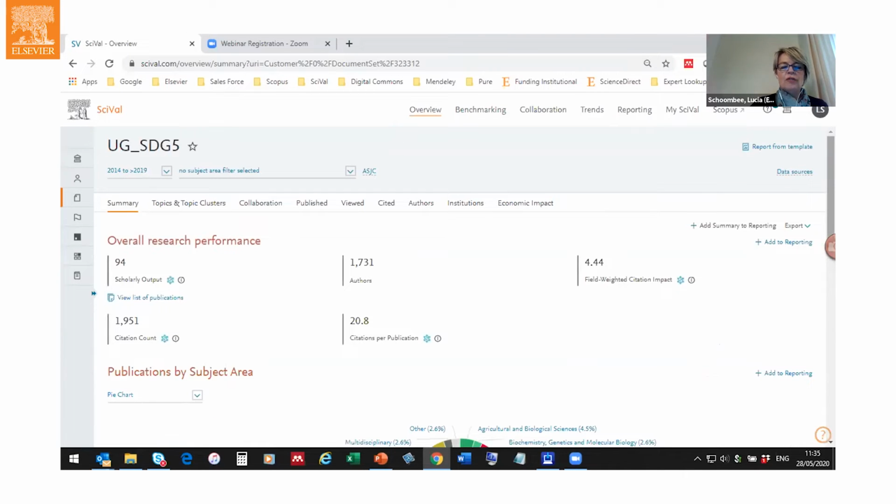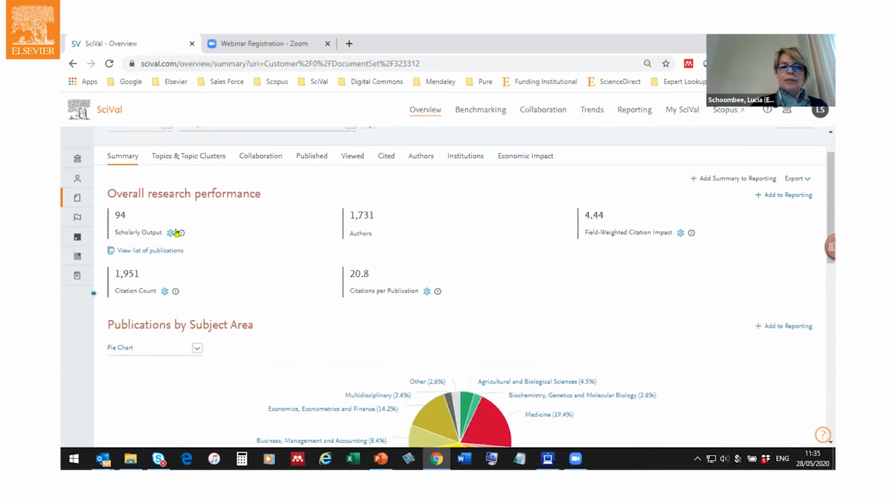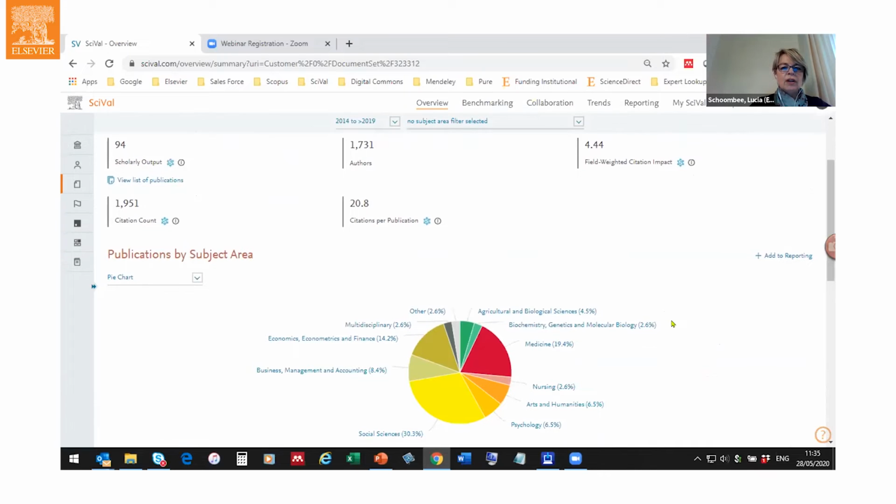So a selection of metrics, the output of the metrics, so the count, the number of authors contributing, the field-weighted citation impact, the citations per publication, and what subject areas are being represented within this SDG.